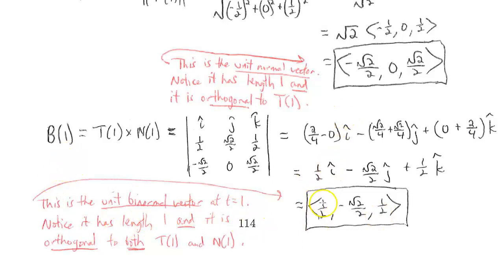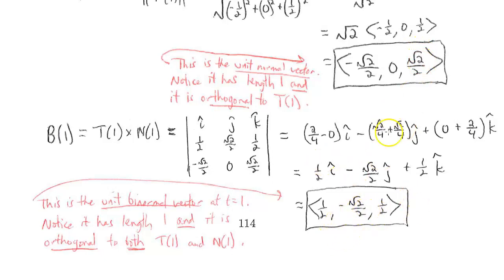And again, you can check. B of 1 is orthogonal to N of 1 and T of 1. Right? Take the dot product of these two vectors. See what you get. Okay? In fact, let's just do this in our head. What's this dot this? Well, we'd have negative square root of 2 over 2, comma 1/2. That would be negative the square root of 2 over 4 plus 0 times this. That'd be 0. And then plus this times this. So that'd be positive the square root of 2 over 4. So you'd have negative the square root of 2 all over 4 plus 0 plus positive the square root of 2 all over 4. And so that ends up giving you 0.